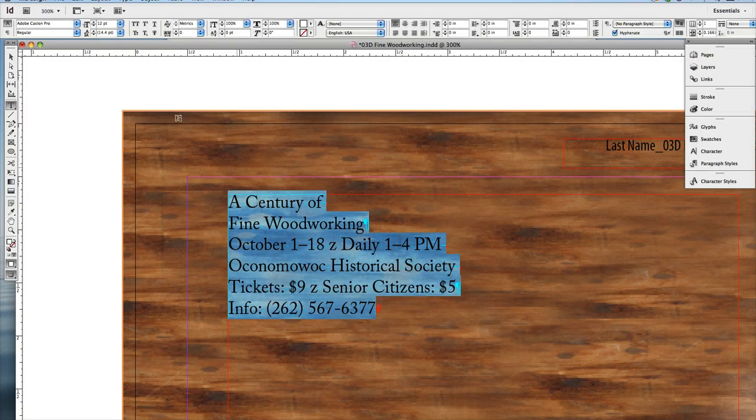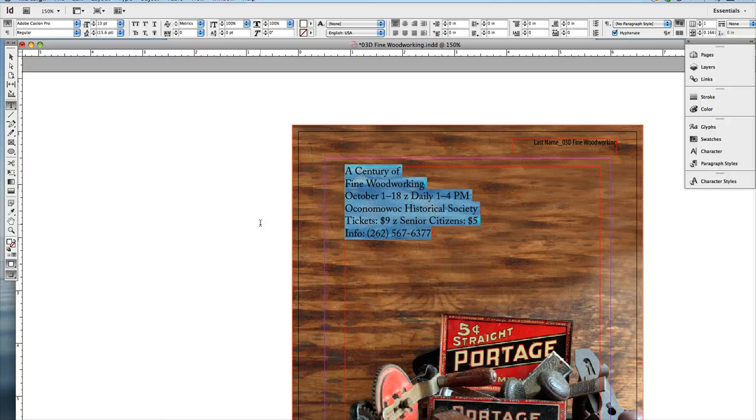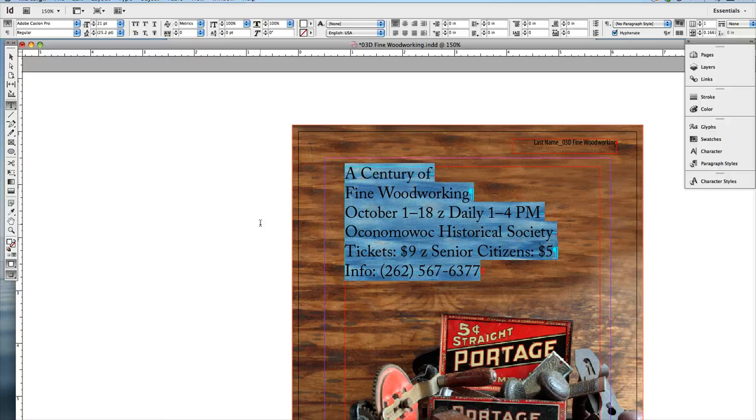So I switched the font to Adobe Caslon Pro, and she didn't specify the size, so you're going to have to figure that out. If you use Control or Command Option or Command Shift and then the brackets to make it bigger, you can kind of guess where about it should be by looking at the picture and seeing about how far it goes across the page. And that looks about right to me.